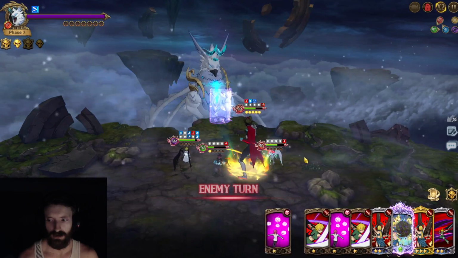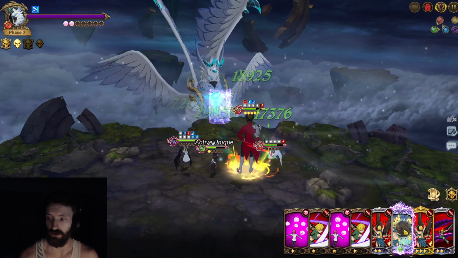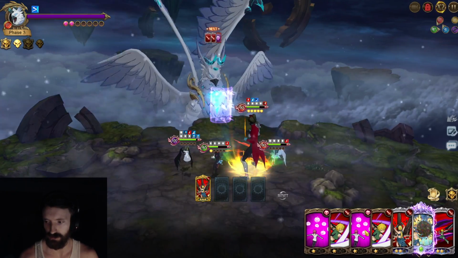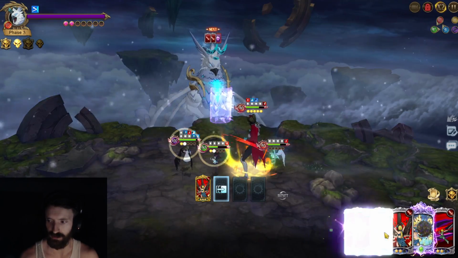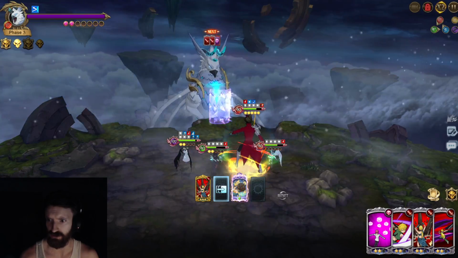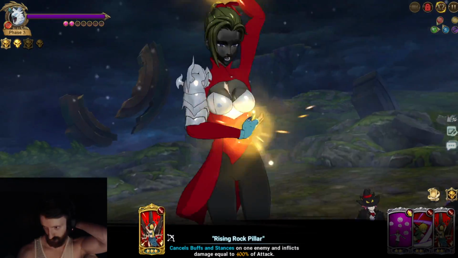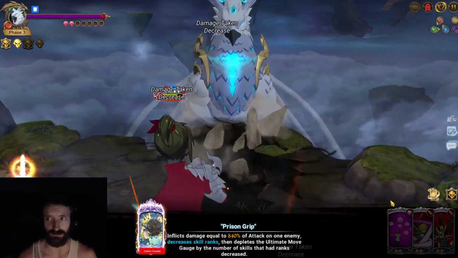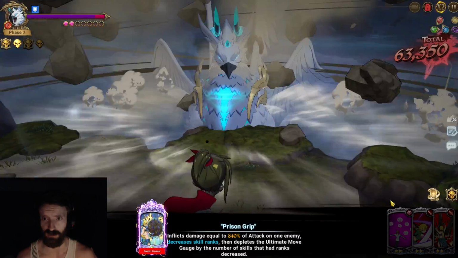Every single turn... Thank you. Okay. Now without MEGELLDA, this reflect can be super annoying, by the way, so don't just attack into it willy-nilly. Let's do this. Let's de-rank his cards. He has a bunch of rank 2s, and we'll just do this. He does get an evade, so this team is perfect because we have a bunch of buff removals.